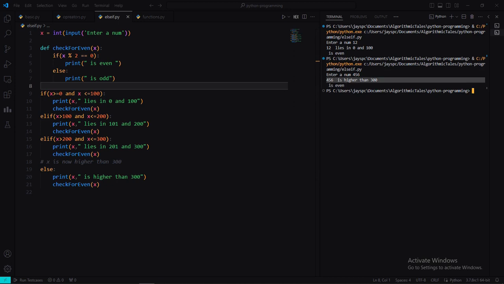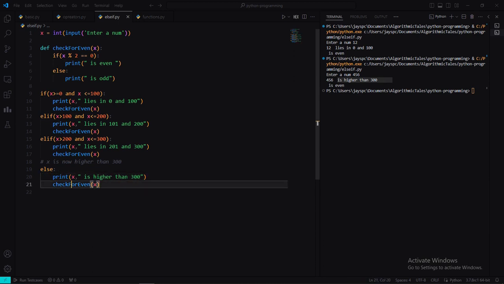I hope that by now it's very clear why this "higher than 300" is executed. That is because all of these three conditions at line number 9, line number 12 and line number 15 have failed, and it has defaulted back to line number 19, which is why it's printing that it is higher than 300. And the next statement is the function call.